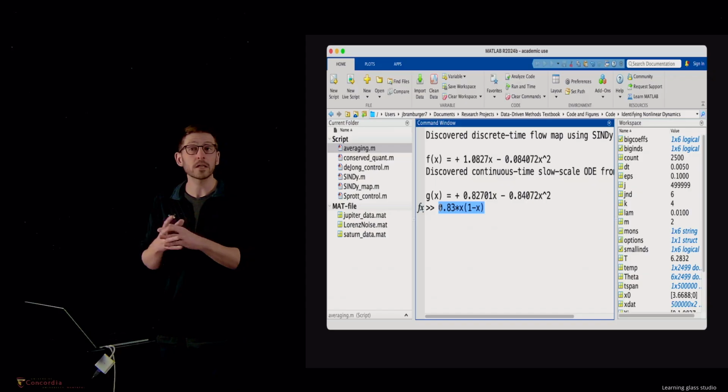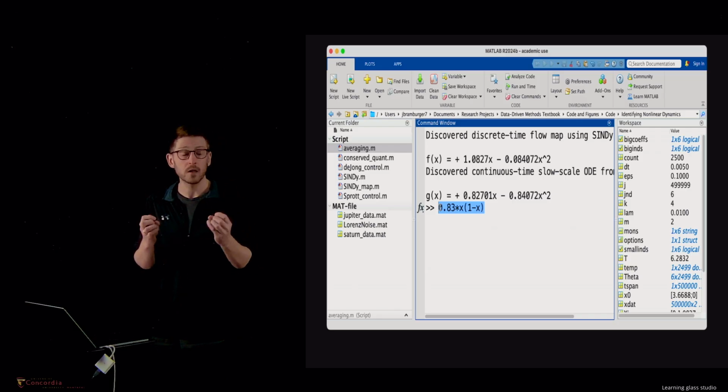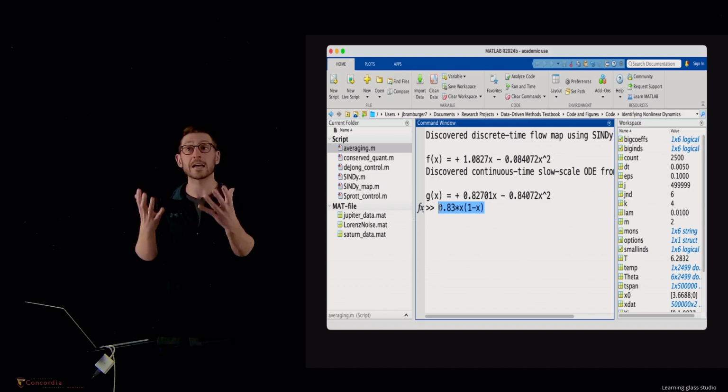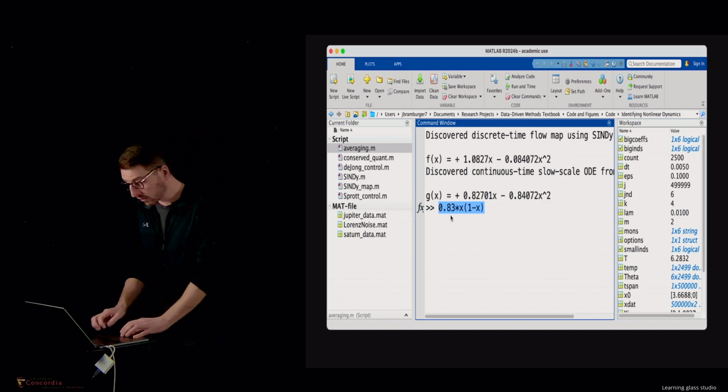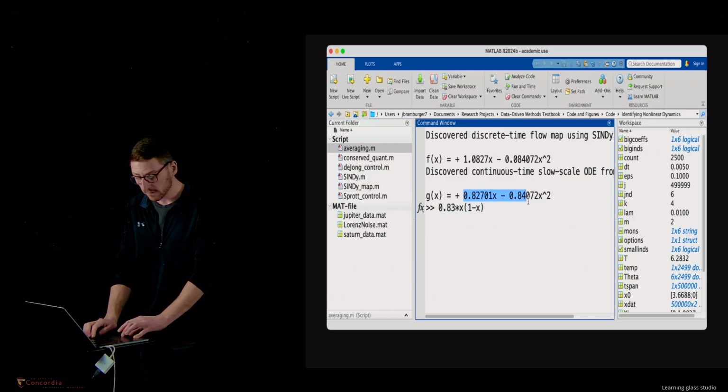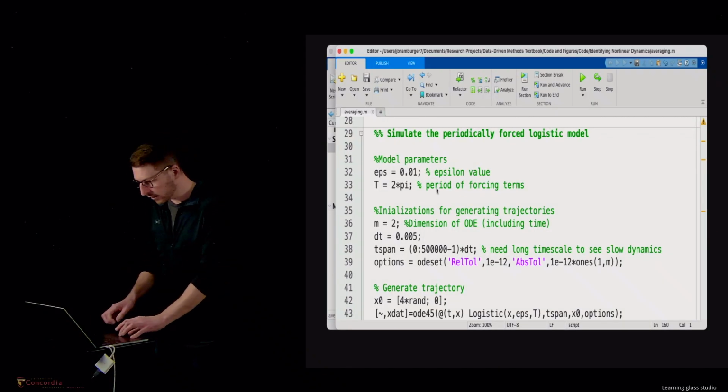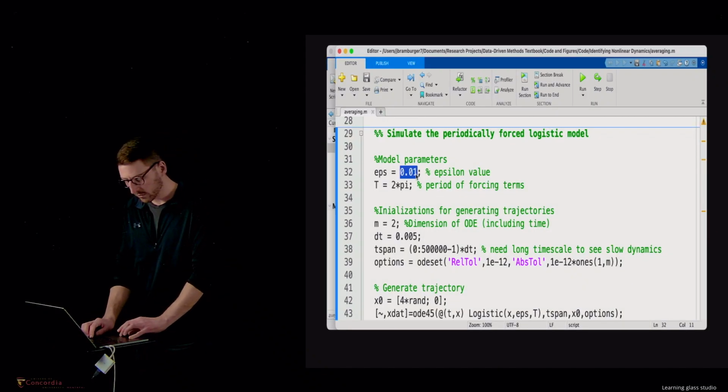Averaging is only an approximation of a signal, and averaging only works, much like the Taylor expansion, when epsilon is very small. How small is small? Well, of course, that's context dependent. But here we can see that by increasing epsilon, we've decreased the accuracy of this mapping, which is to be expected. So let's just try one more value of epsilon right in between the two that we just did.